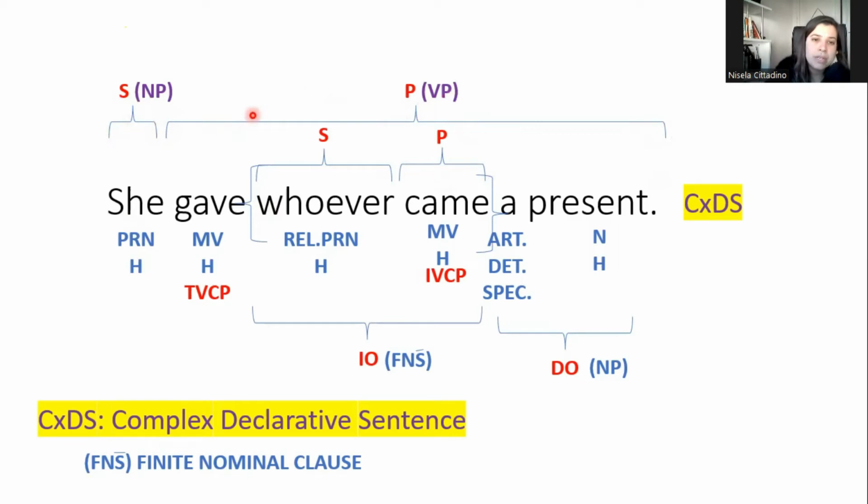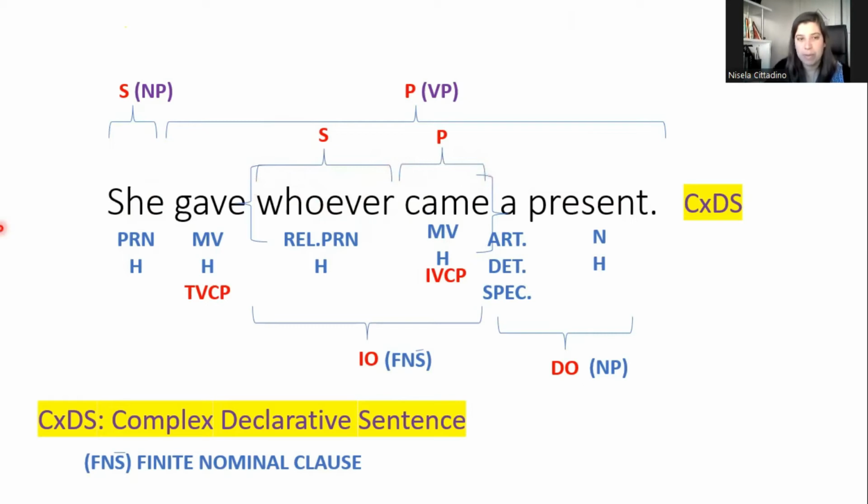Now, let us identify the nominal relative clause. Whoever came. It begins here, whoever came. Notice that we can split it. We can say she gave a present, so she gave a present is one clause. Whoever came is a different clause, and we have to analyze it inside. It's as the example that I gave you before: we have one country, but two different provinces. So let us see the clause here: we identify the subject, whoever, and came, the predicate.